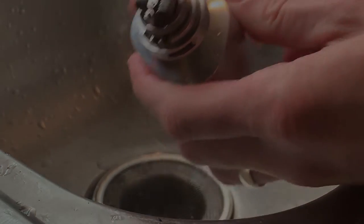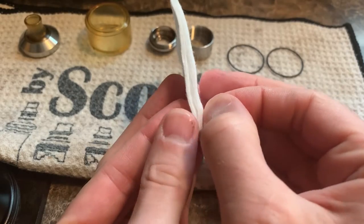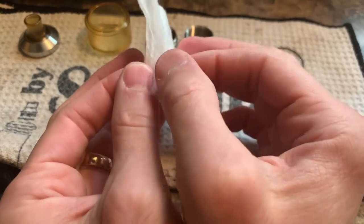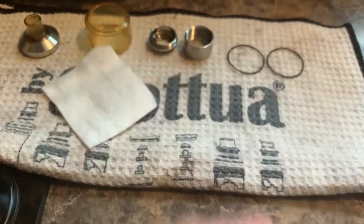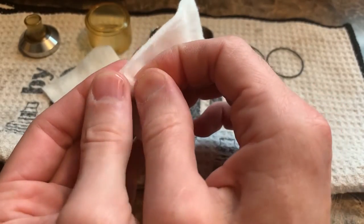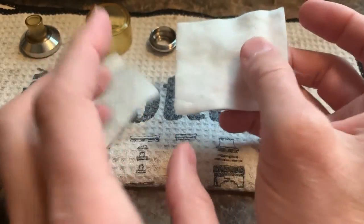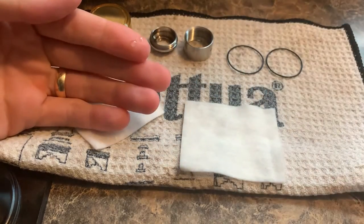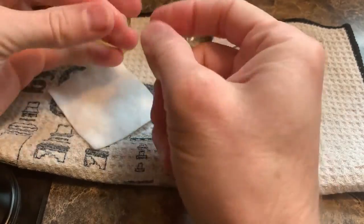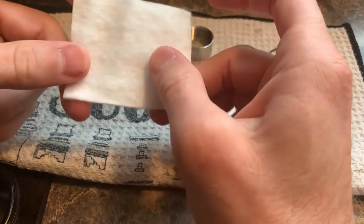Now that we're all cleaned up, let's get some fresh wicks in there. I like to use cotton pads and I like to split them down the middle as even as possible. This time they didn't want to pull apart an equal half so I had to peel a little bit of extra off of the thicker side. If you get yours to split down the middle then you can just skip this step — as long as they're even and you've got the same amount of wick in both coils it doesn't really matter. A tiny drop of juice on your fingers will help get a grip on the cotton. During the cleaning process the water will rinse most of the oils off your skin, and you should be doing this with clean hands anyway — that just helps to get a grip and be able to roll this cotton up nice and evenly.